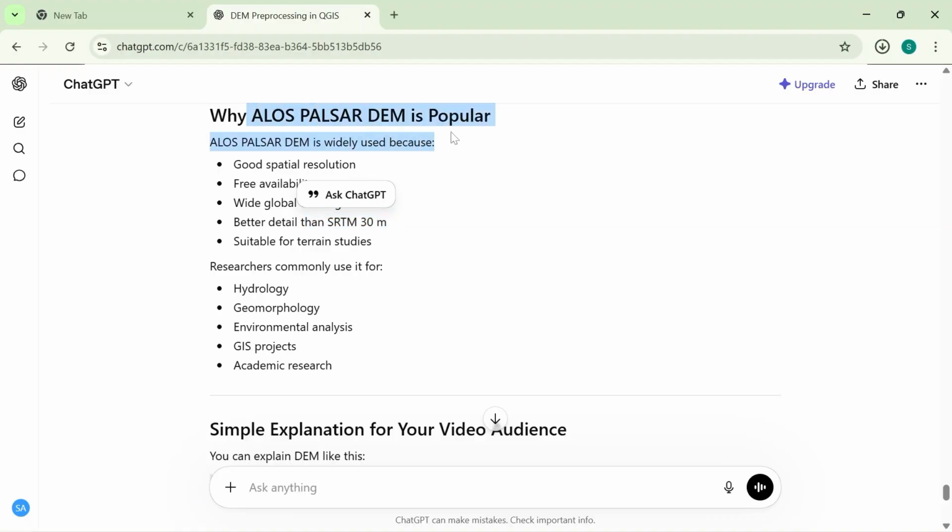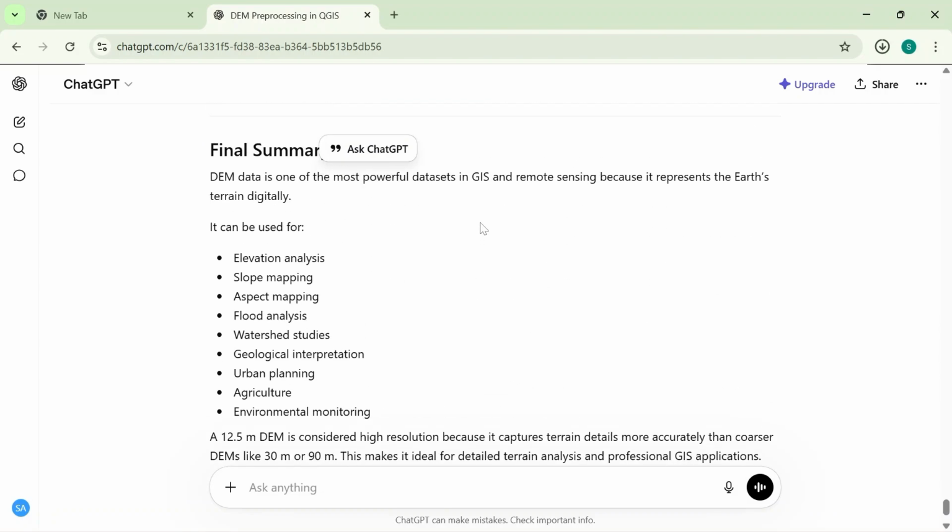This provides more detailed understanding of the study area. In other videos, you'll be able to learn how to carry out the elevation analysis, slope mapping, and other forms of analysis.